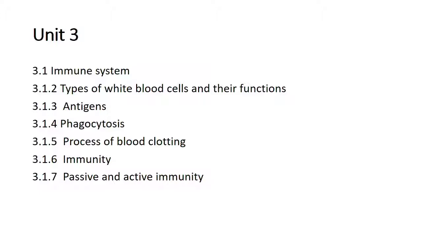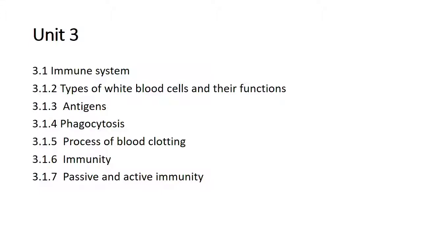And also the process of blood clotting. How does blood clotting occur? Remember when you accidentally cut your blood vessels, blood starts to flow. It is important for blood clotting to occur to prevent further bleeding and also to prevent the entry of pathogens. There is a process for how it occurs: the concept of fibrinogen to fibrin, and how red blood cells are meshed into the fibrin. Please, you need to know it.